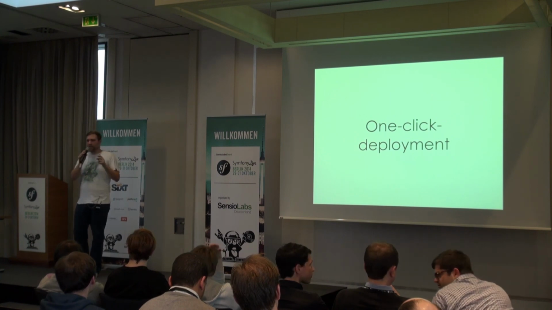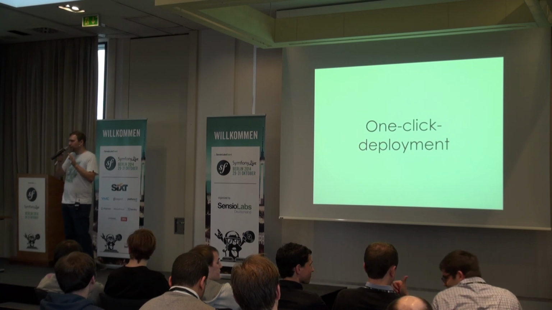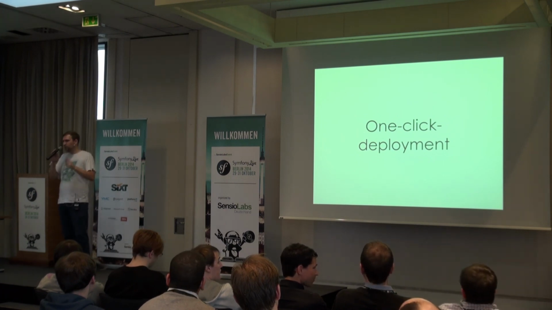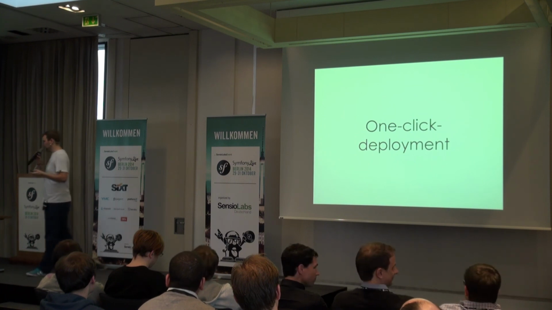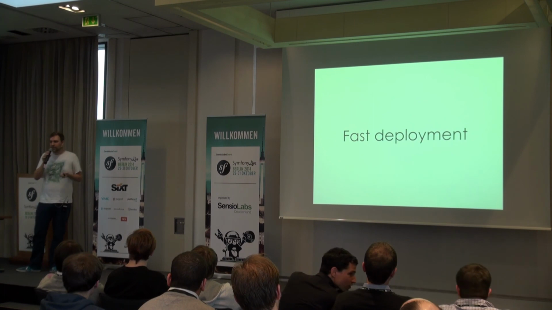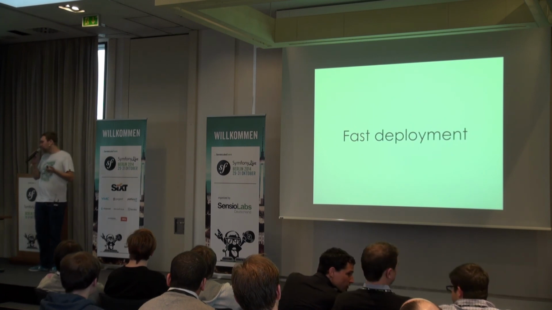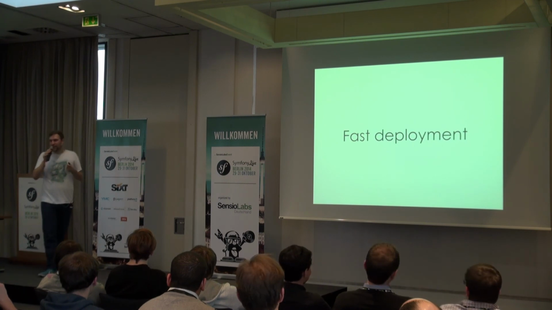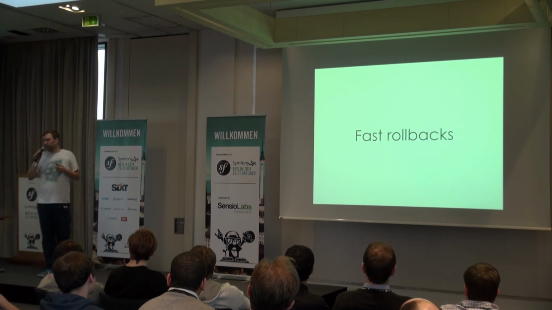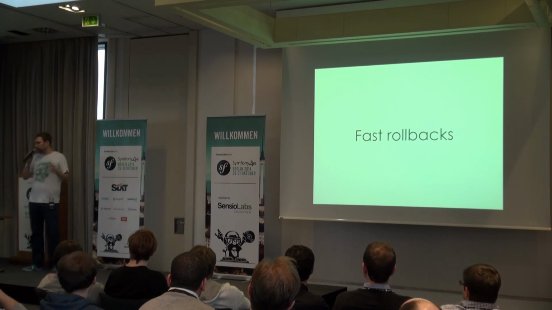It shouldn't be like SSHing into 15 different servers and rsyncing it over, and then checking something there and switching symlinks and all that. That should be automated. Also, it should be fast again. If you're doing it 20, 30 times a day, it should not take 25 minutes. And also, because we are doing it 20, 25 times a day, it can always be that no software is bug-free, that we introduce new bugs, so rollbacks should also be very fast, like rolling back to the earlier version.